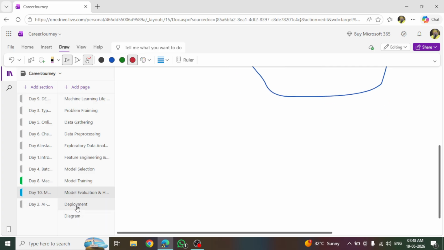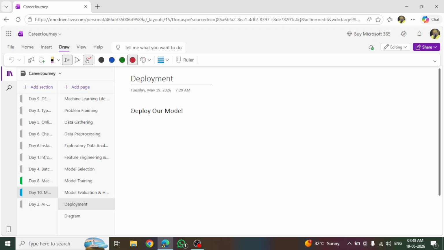And the last step is deployment. After completing your machine learning model and checking its accuracy, it's time to deploy your model. If you don't deploy your model, it doesn't work anywhere. So deploy in real time, then it's useful for others and can be used easily. For deploying our model, as beginners we basically use Streamlit, then FastAPI. It's a very easy concept for deploying our model.